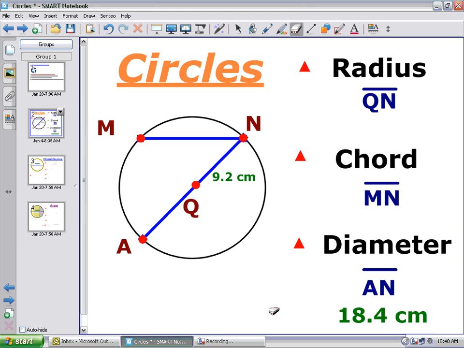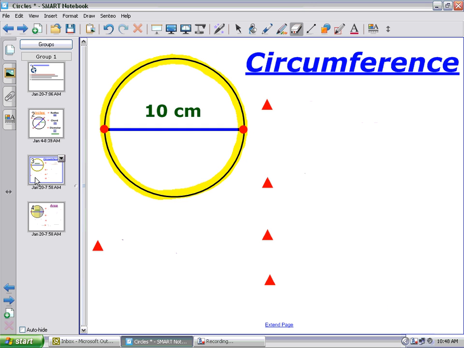The radius and the diameter are going to be very important when we talk about the circumference and the area of a circle in doing the applications. The first of these applications we're going to be dealing with is the circumference of a circle. But before I define what the circumference of a circle is, there's something very important that I want to show you first, and that's pi. Anytime you do a geometric application with circles, you need to use pi. Pi is a Greek letter, and it has a value of approximately 3.14.